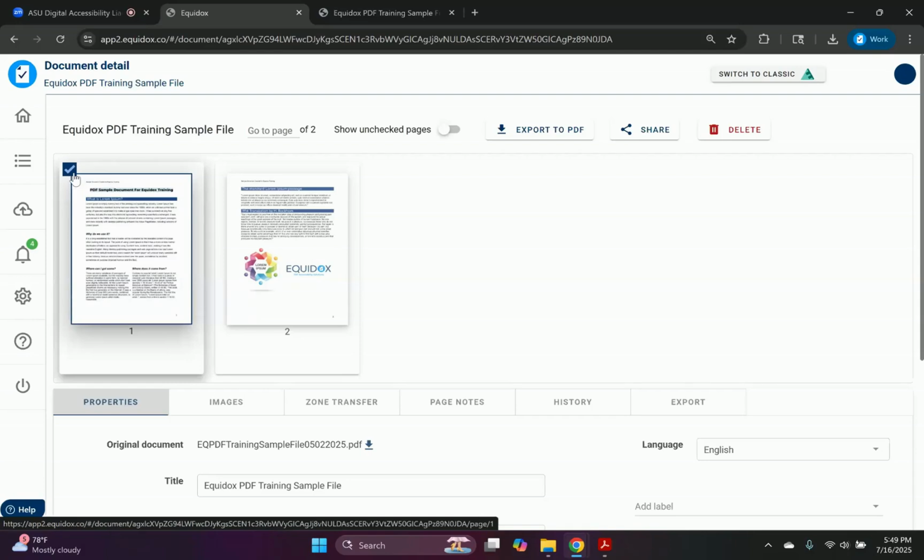done, or did I skip it, or did someone else work on it? Is it half complete? Where did I leave off? You don't have to start every remediation session by aimlessly clicking through a document, trying to remember what's finished and what got skipped. So it's a good habit to mark a page as done, so that when you jump back into it later on, you're not confused. You're not wasting time looking for wherever you left off.